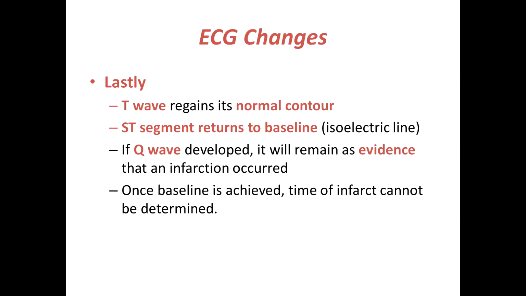Okay, so lastly, thinking about T waves, and we mentioned this already, the T wave will regain its normal contour, its shape, ideally, once perfusion has been resolved. The ST segment should go back to baseline. If a Q wave developed, it will remain as evidence that an infarction occurred, but remember, it doesn't always happen. Once baseline is achieved, time of infarct cannot be determined. So that's a really important point.